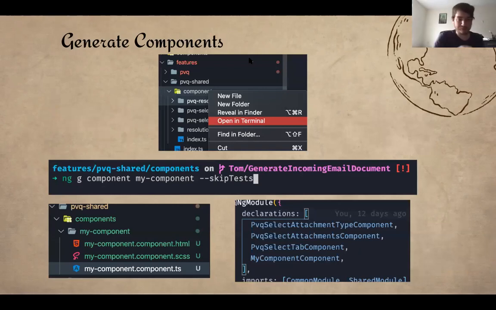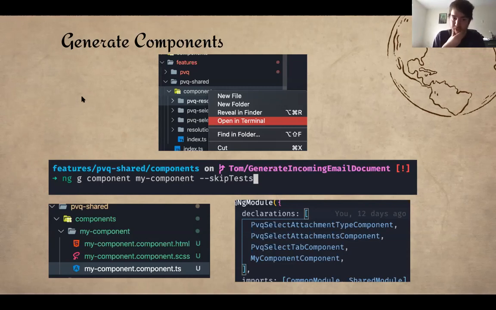Okay, cool. So starting off with generating components, one of the smallest structures. This is kind of my workflow. When I'm in VS Code, I basically open the folder that I want to be in terminal. So ngg is short for ng generate. Just type in your component, name your component, and then there's a bunch of options. I recommend reading up on those because there's some stuff that might suit your needs.